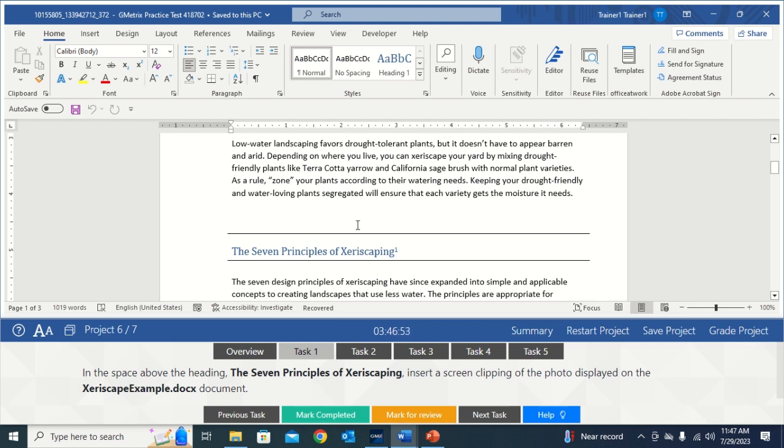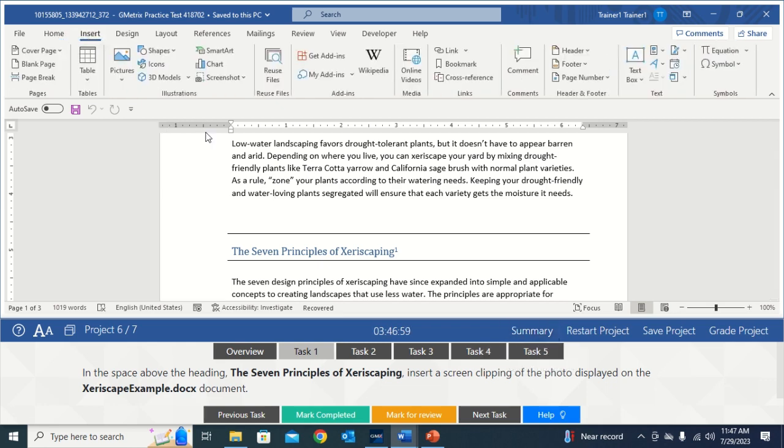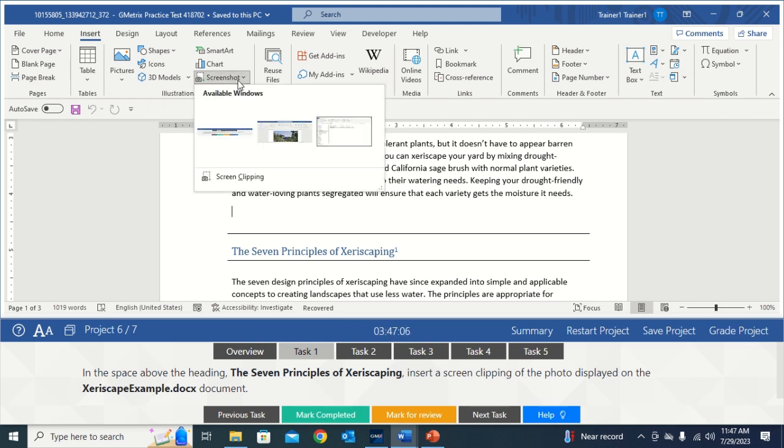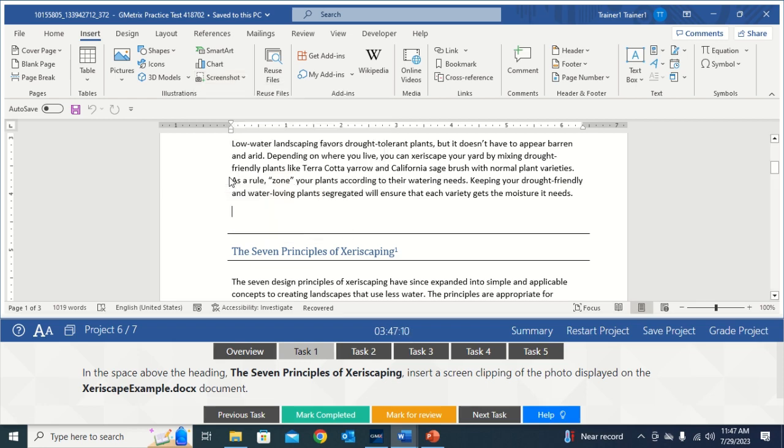Now, to insert the screen clipping of the photo, you select the Insert tab, then in the Illustrations group, select Screenshot, and select Screen Clipping.